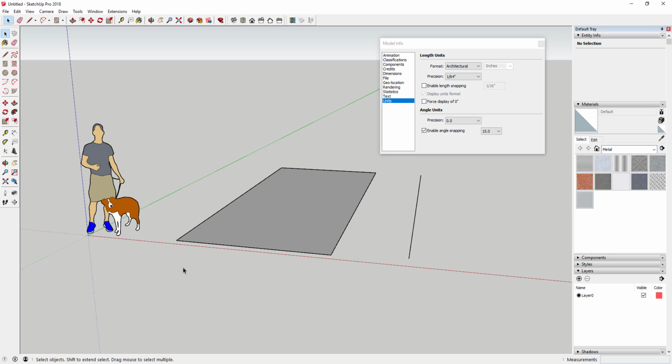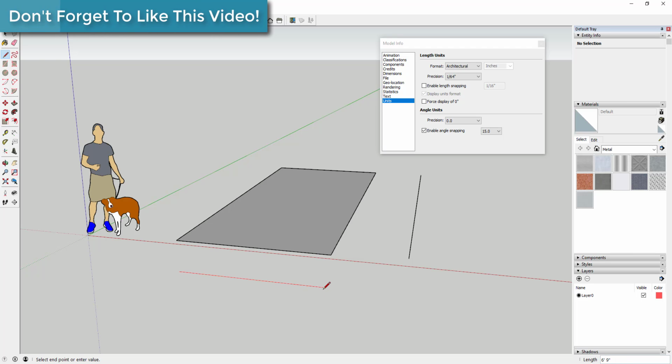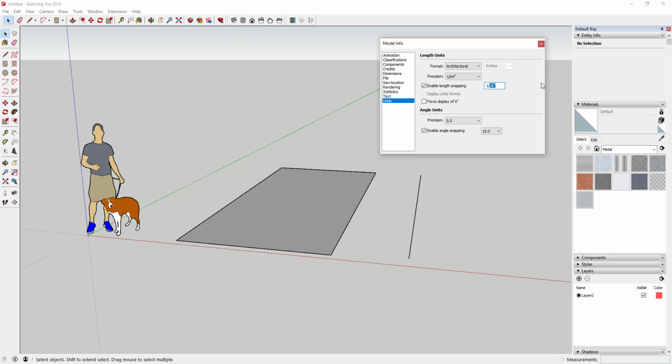So if you uncheck length snapping, and then you draw this in here, then you can see how you're no longer snapping to the 16th of an inch. You can get all the way up to a 64th of an inch because that's what I set my precision to. And then if you wanted something a little less, if you didn't need to go to the 16th of an inch, maybe you only need to go to a quarter of an inch, then you can change your length snapping in here. So now, if I click and move this, you can see how this is going to snap to the 3/4 or the 1/2. So it's going to snap to increments in the quarter inch. So you can adjust what that snaps to. Usually I leave this at a 16th of an inch, but honestly I probably don't do that much that needs that level of detail. But you can see how now that I switch that back to the 16th, it's snapping to lengths and increments of a 16th.